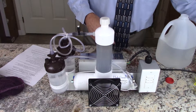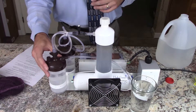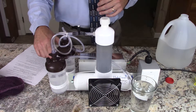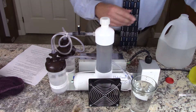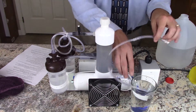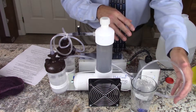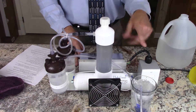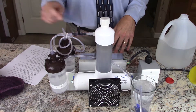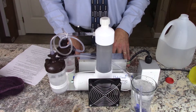Now we want to do a test to make sure that all the connections are correct. If you don't have bubbles, there's a troubleshooting video, and it talks about it in the manual about how to diagnose if there's a problem with any of the gas purifying cups. We're going to get a glass of normal water and put in the infusion stone, then connect it to the HydroGene. Within a few seconds, you should be getting gas coming out and infusing into the cup. Once you see that gas coming out, it puts a little bit of back pressure on the system — make sure that there are no leaks and the gas will be flowing out. And that concludes the setup video. Thank you.